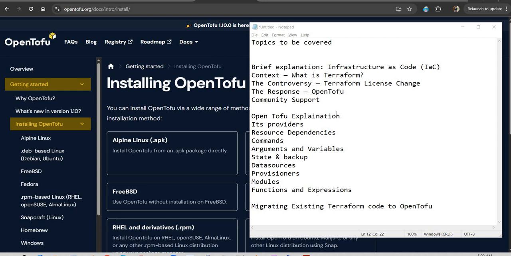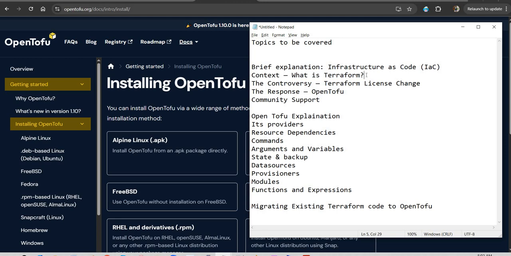So in the last video we have seen why we need to worry about the licensing part, and what the difference is between Terraform and OpenTofu, right? So today we will see what exactly IaC is and the installation of OpenTofu across Windows and Linux, and if time permits we will quickly write one file and see how we can run it, and the four stages of OpenTofu, right?